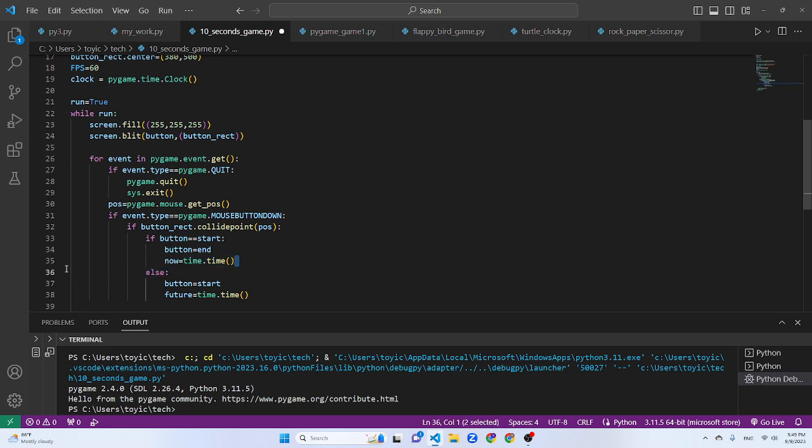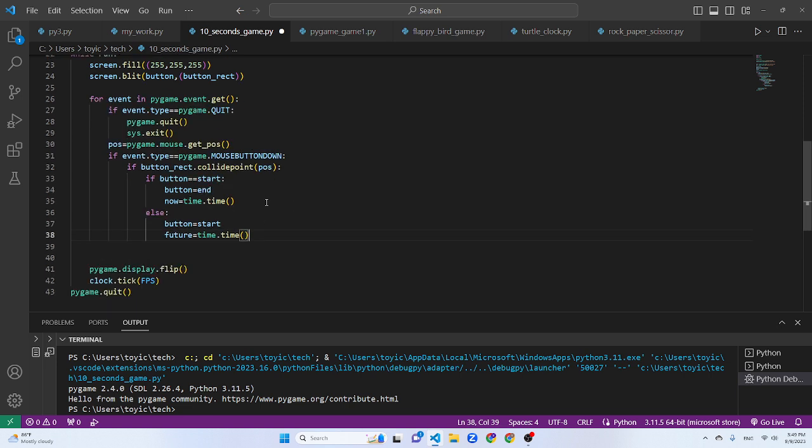I'm pretty sure this is basically a really large number, like the seconds of a long time, so it's really large. And then now what we will do is just to get the difference of when we click on it and when we click finish.